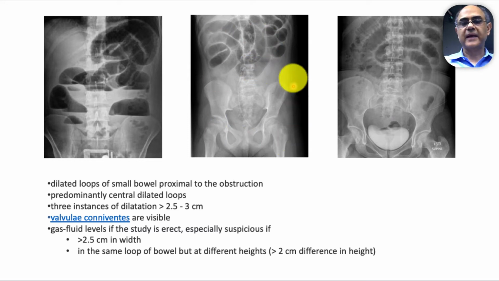So on seeing this X-ray, I cannot appreciate any gas in the pelvis. I cannot appreciate any gas in the right iliac fossa or in the left iliac fossa. So I think this is a case of intestinal obstruction in the ileum and something in the pelvis which is pushing everything upwards. Maybe fluid, maybe some growth, we don't know. For that we need some other investigation. In a normal person we can get 1 or 2 fluid levels, so that is not abnormal. So X-ray should always be correlated with the history.